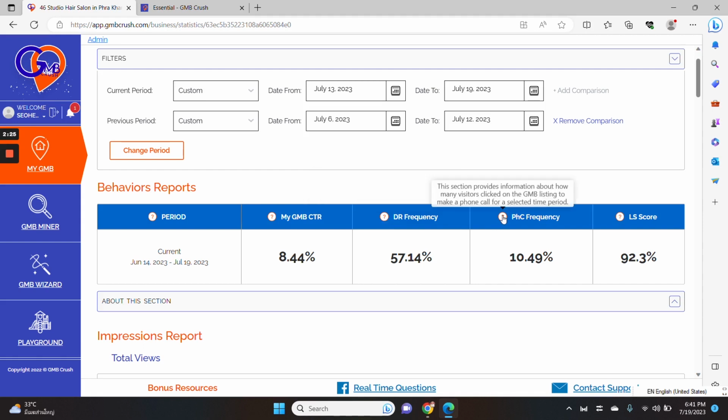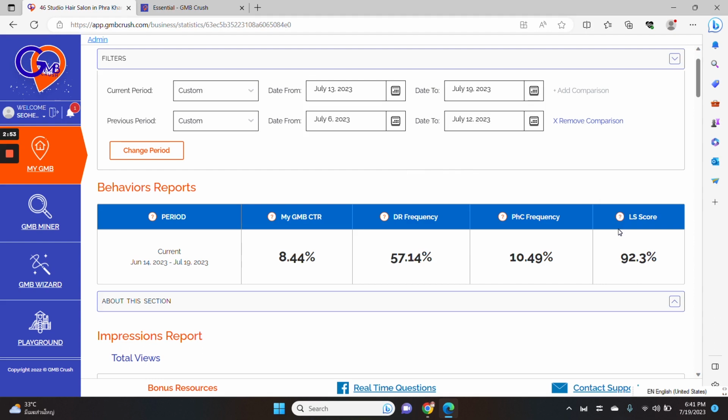And so we do the same for the phone call frequency, and then in the latest column we are defining the sentiment score of the listing. So we are collecting the reviews that are coming into the listing in the past, let's say 30 days, 40 days, 50 days, or whatever you have been choosing as a comparison date.